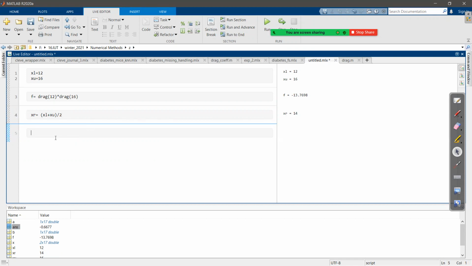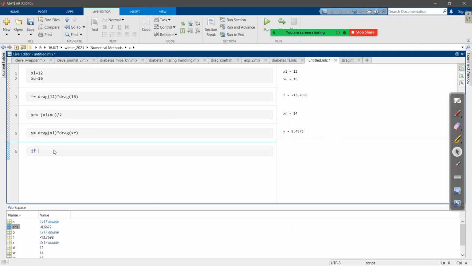I will calculate, let's say, y equals drag of XL multiplied by drag of XR. So what is my value? 9.48.